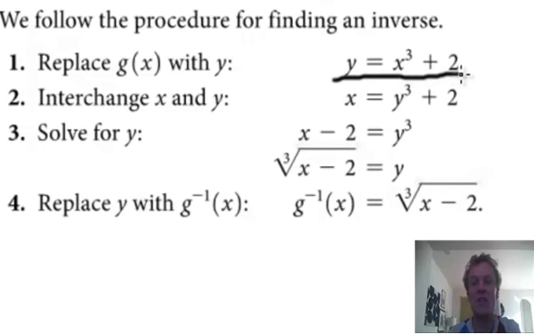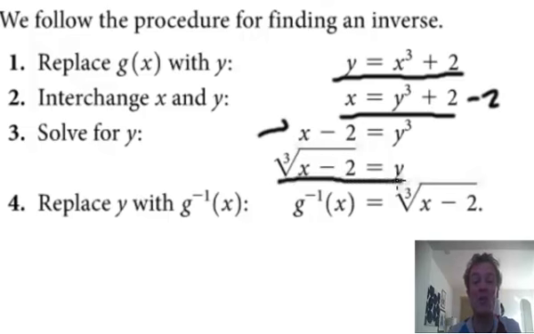Again, instead of f(x) or g(x), write y. So y equals x cubed plus 2. Interchange the x and the y and solve for y. Can you see it? I'm going to take away 2. So I would minus a 2 from both sides. There it is. And then, if this is y cubed, I would cube root. So here we go. Here's the answer. I cube root both sides.